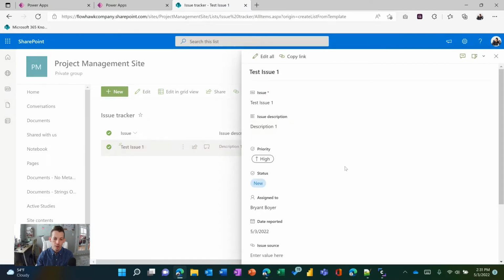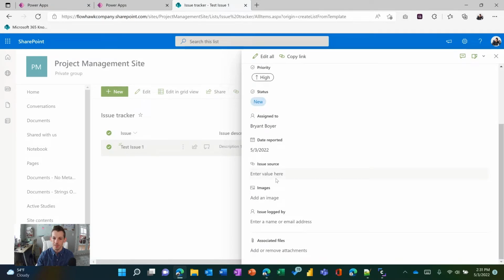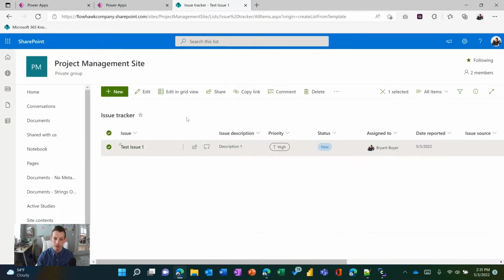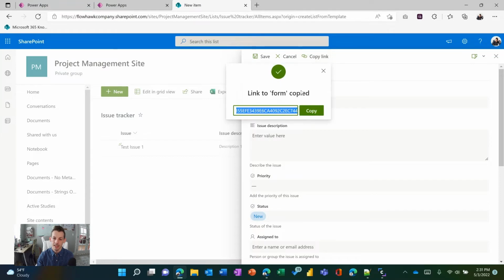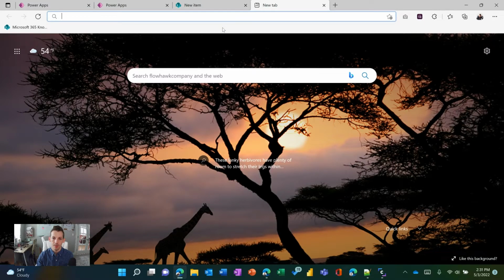First things first, let's talk about what this is. It's a SharePoint form out of the box. If I double click this, it's going to launch out this little pane and show me that list item. These will be filled with the values from the list item if I've double clicked an item. If I click new, it's going to have them all blank. I could copy the link to this form and provide that to other people.